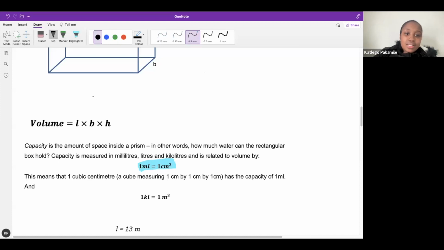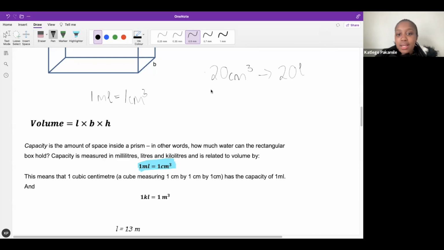1 milliliter is the same as 1 cubic centimeter. Okay, this is probably the easiest conversion I have seen in my life, because if your volume is 20 centimeters cubed, how many liters will that be? 20 liters. Do you see why I say it's the easiest conversion? You're not even converting the number, guys. You're just changing the units.